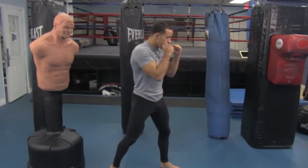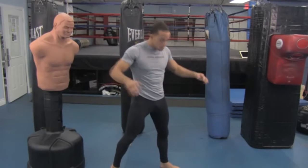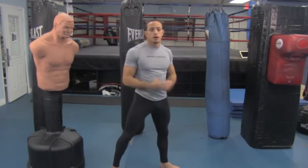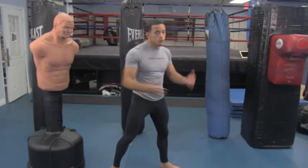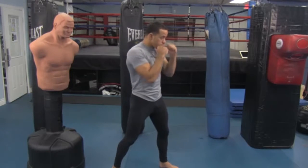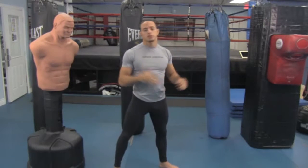When we jab, all our power comes from your legs. It doesn't matter how big you are up top — it's your legs first, then your core, then your shoulder, then your arms. Triceps have very little effect. So we want to incorporate the legs whenever we strike since they're our biggest muscle. When I do this jab, it's not just the arm — I want to use my legs. I'm going to teach you one style of jabbing first, and later we'll learn different styles. This is the style I teach students first because I see the best results from it.